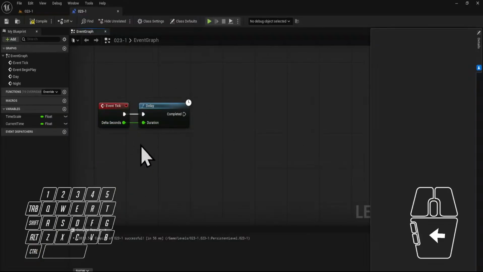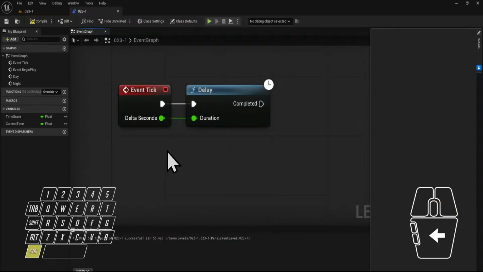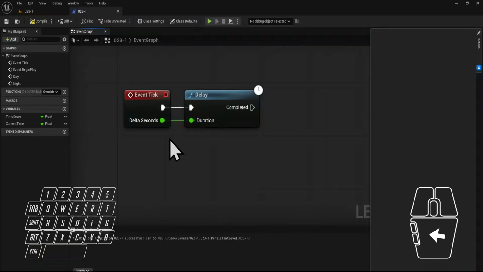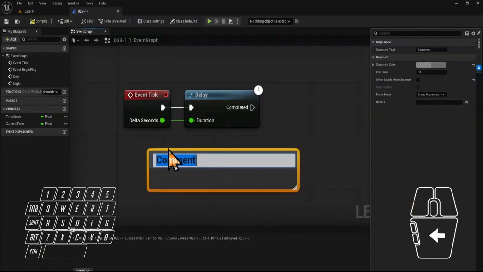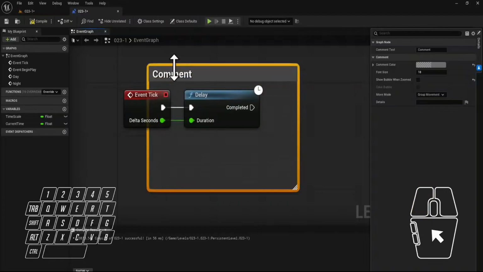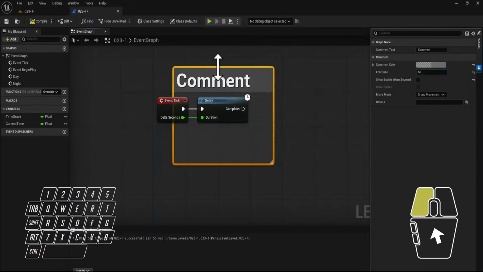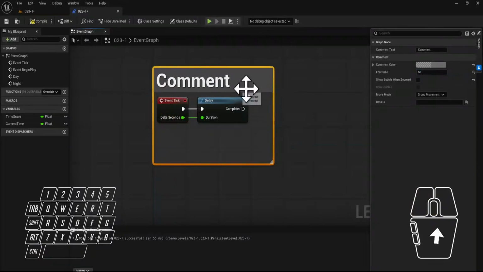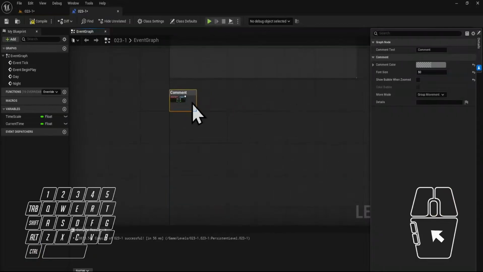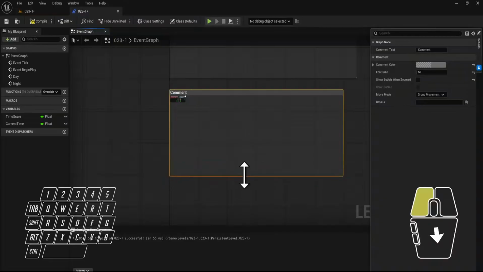Now, this event tick is going to be what rotates the world around. So we're going to need to add a comment for it as well. As always, set the font size to 50, because we need big comments when we are organizing our code, and expand it out quite a bit.